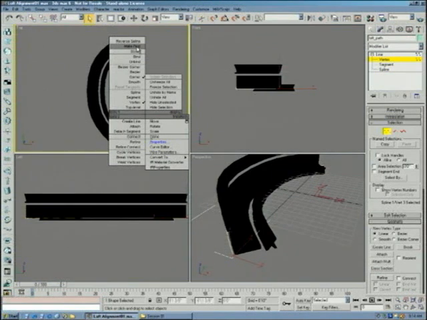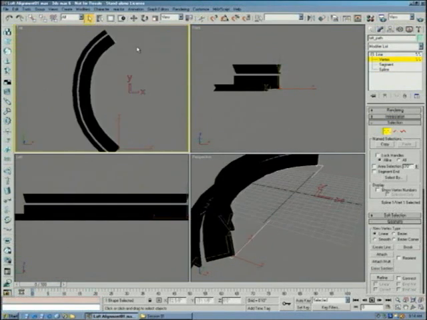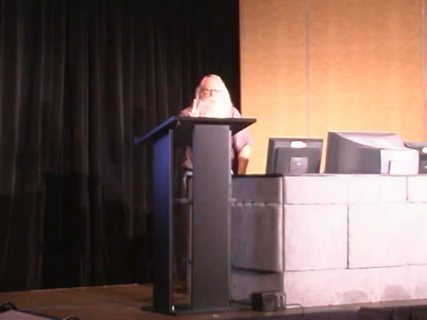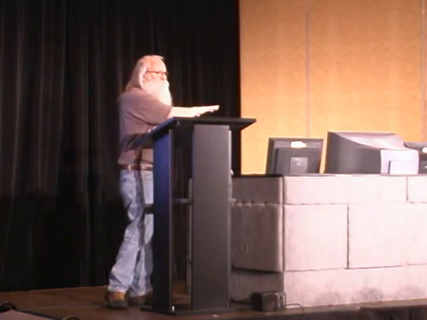If I make the opposite end of that the first vertex, the object flips. Do you see that? So there are two ways to get essentially the same thing, either by using the control key or by changing the position of the first vertex. They are different, but in this situation they act the same. It will reverse the direction of your loft object by changing the first vertex position.